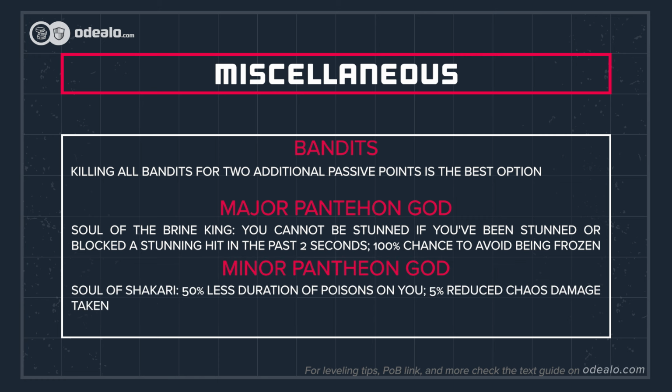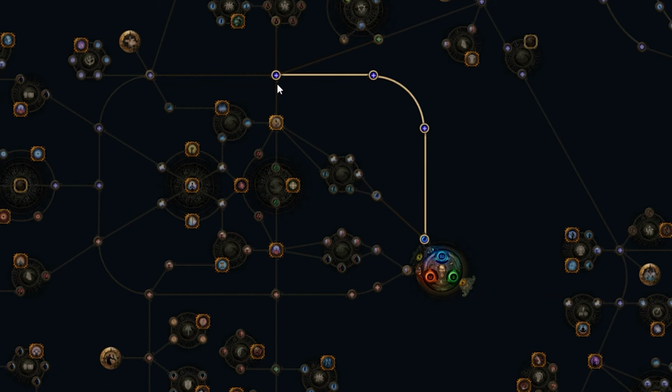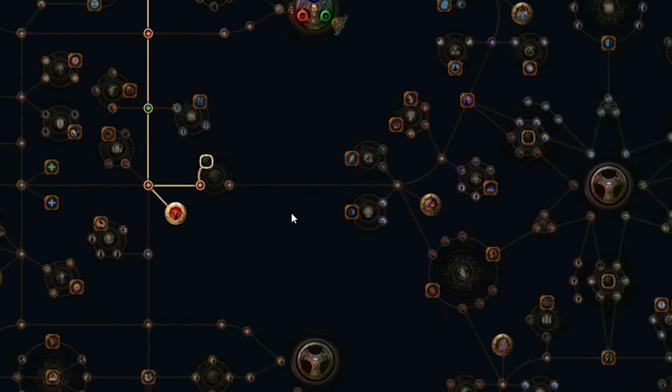As your minor Pantheon power, you should take the Soul of Shikari to reduce the damage you take from poisons, but the Soul of Ralakesh can also be used if you don't have immunity to corrupting blood yet. The final setup requires many endgame items and lots of attributes. If you are inexperienced with this style, we would advise leveling your character as a regular spellcaster.